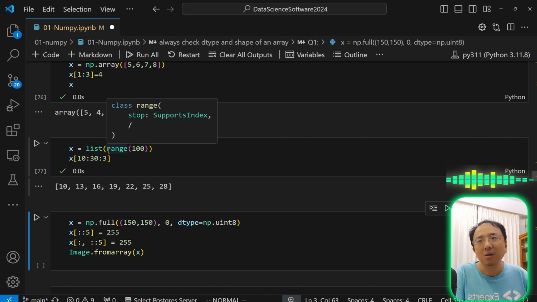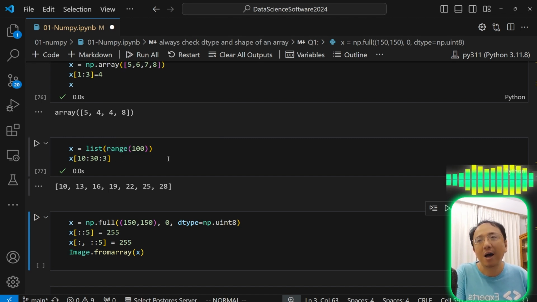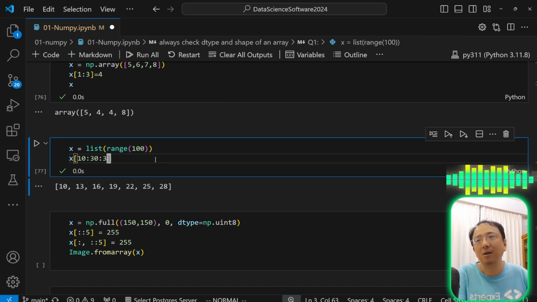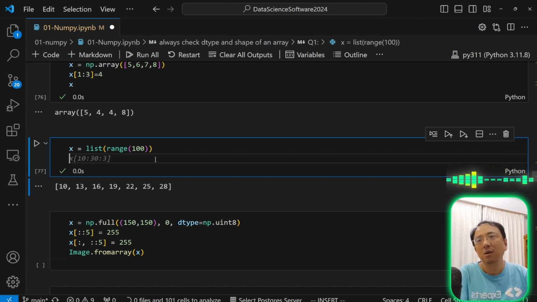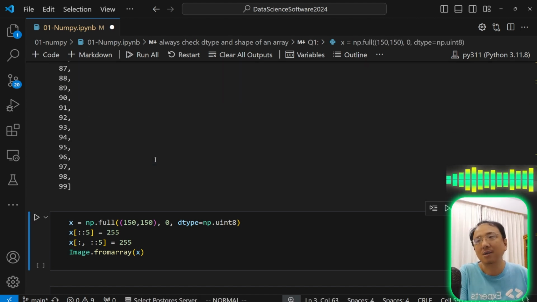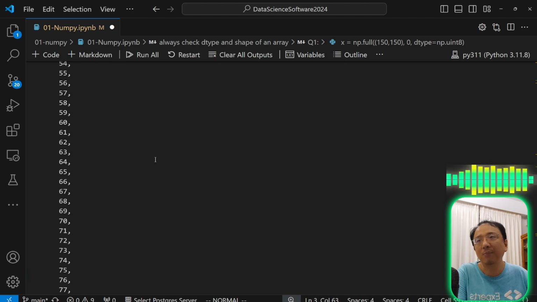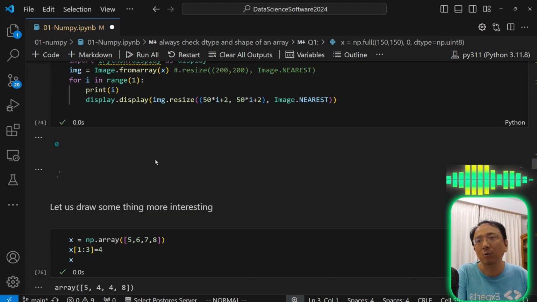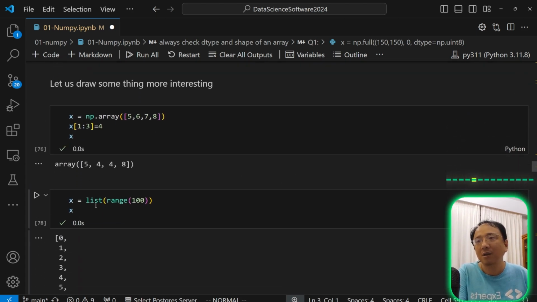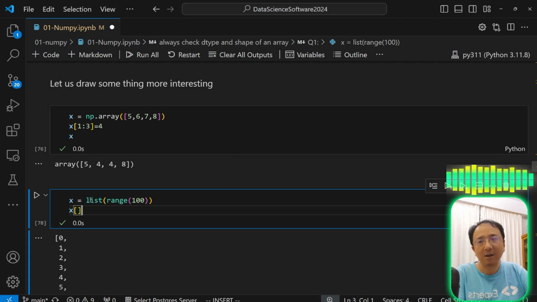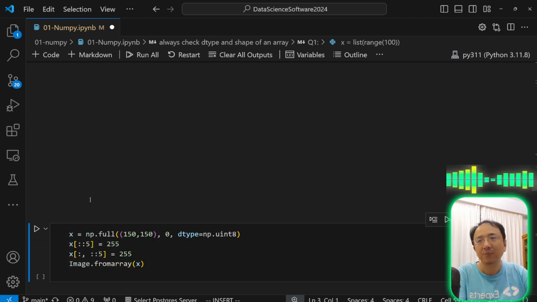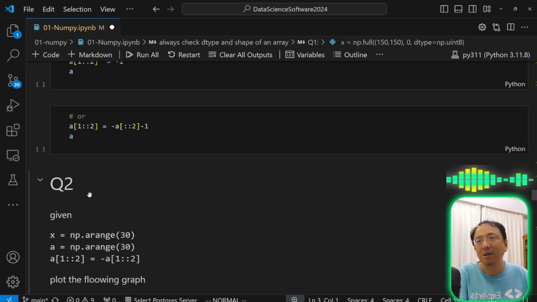So for the range 100, let me first show you the values of this x. It should contain every number from 0 up to 99. We can take the first 10 elements and see the results.